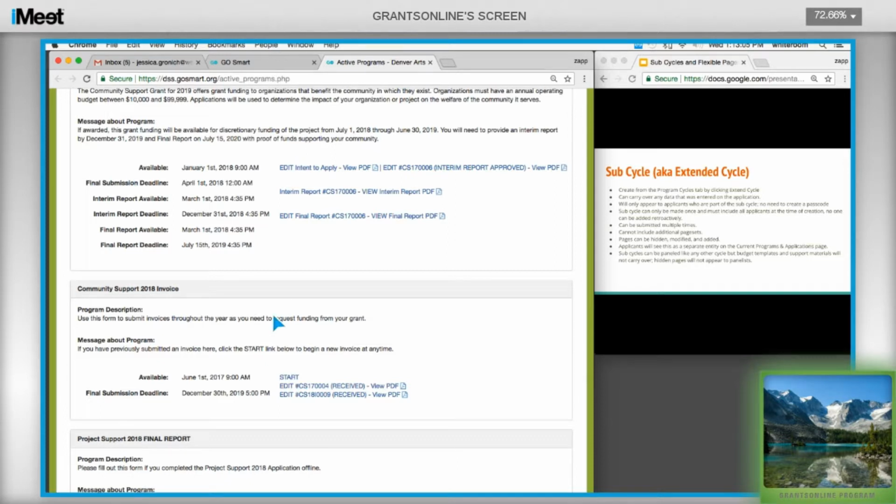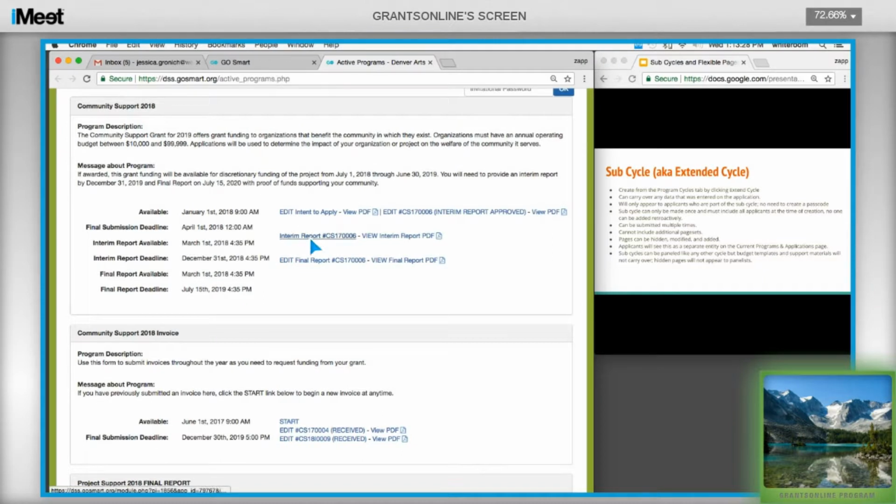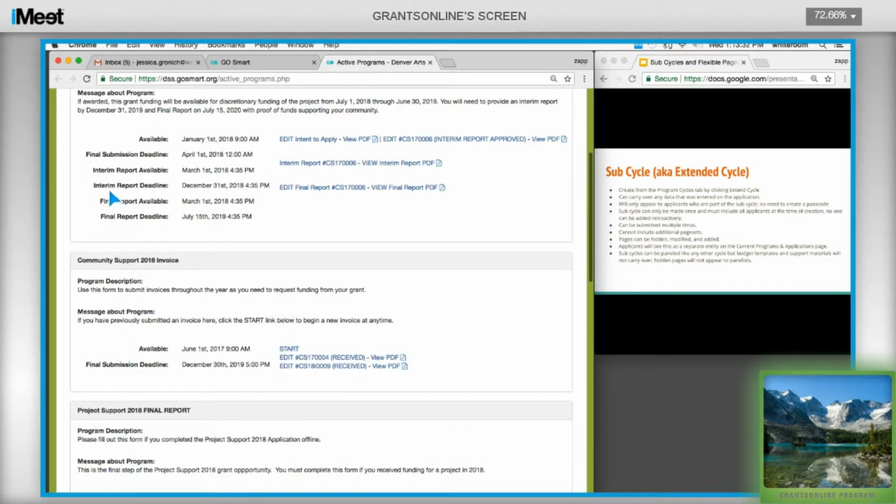Now there's another option. If you don't do an interim report in your initial cycle or in your opportunity in general, you could use your interim report as your second year, but that does not pull the data through the way that a sub-cycle does. Okay. It depends which is more valuable to you. If you feel like it's more important that it's all sort of in one bounded box together, but that the data doesn't pull through, we could use the interim report. If you want to pull that data through, then I think a sub-cycle is the best way to go.